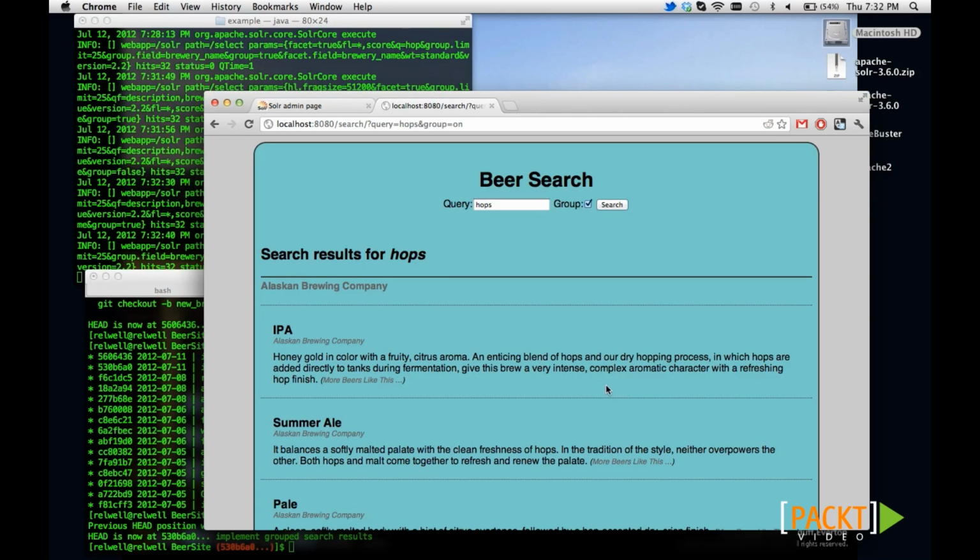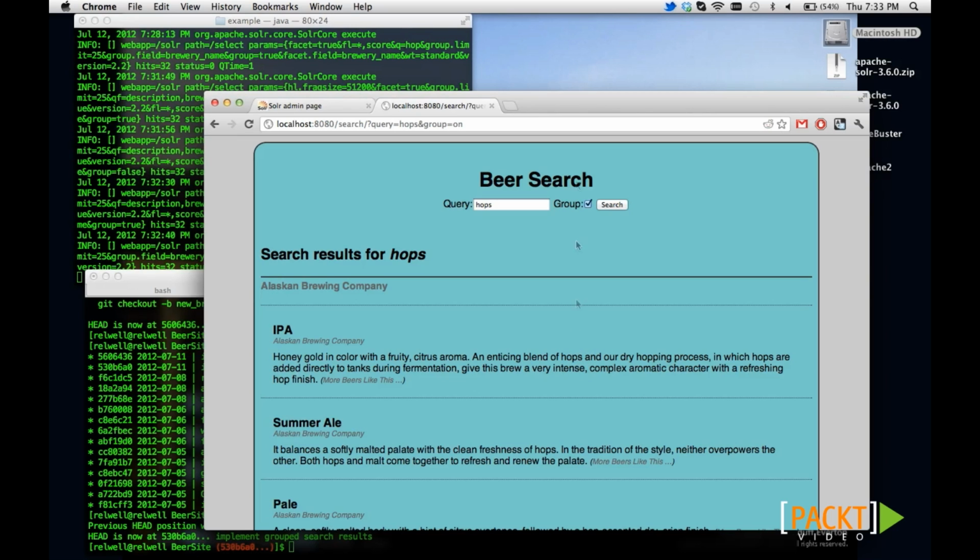Another useful feature that we would like to see in our beer site is the ability to highlight matches for our search term. So, we have hops here in this result, and we would like to have this italicized or made bold or give it some other kind of treatment that requires putting markup in the description field.